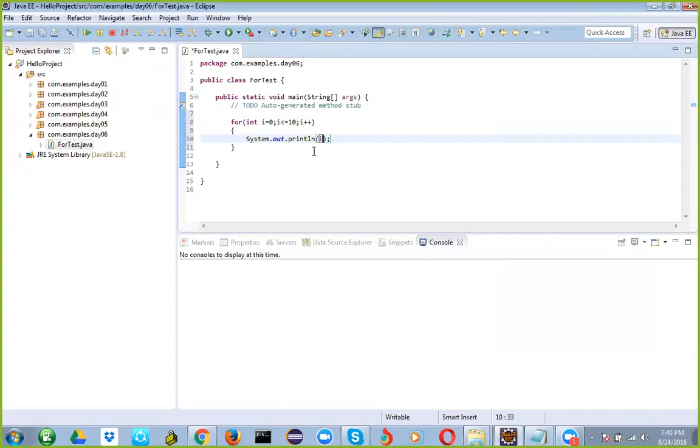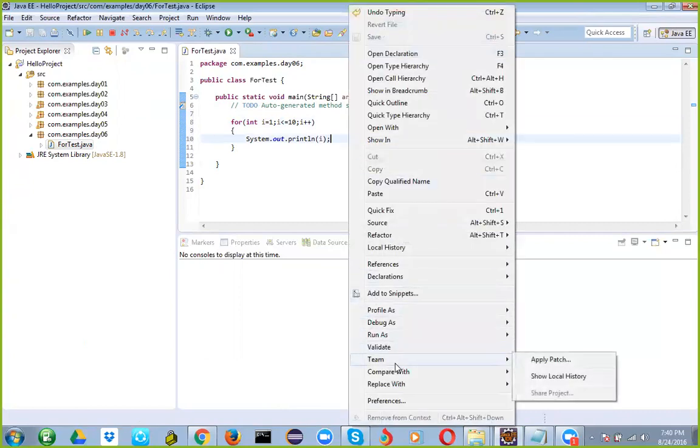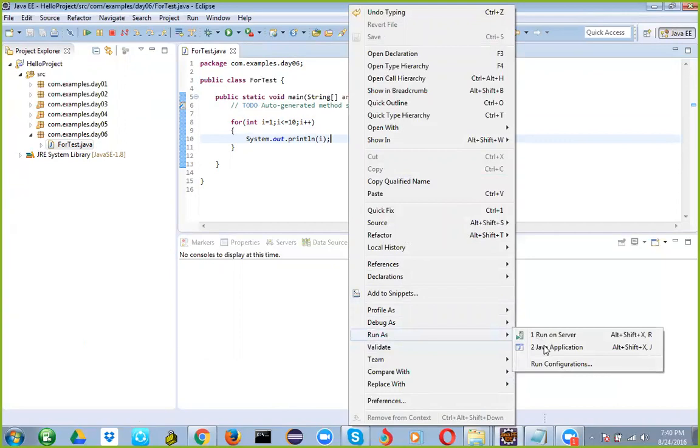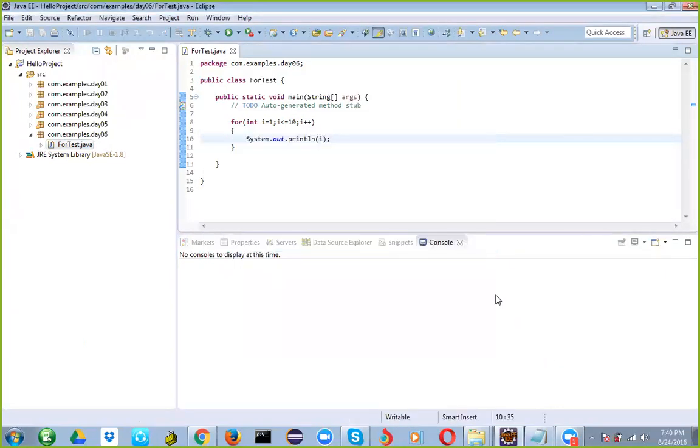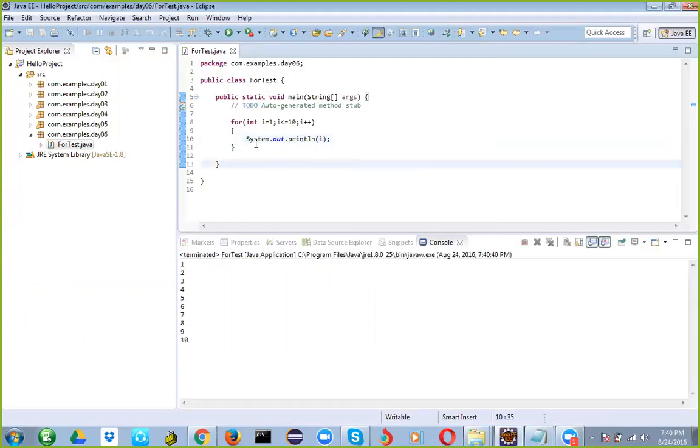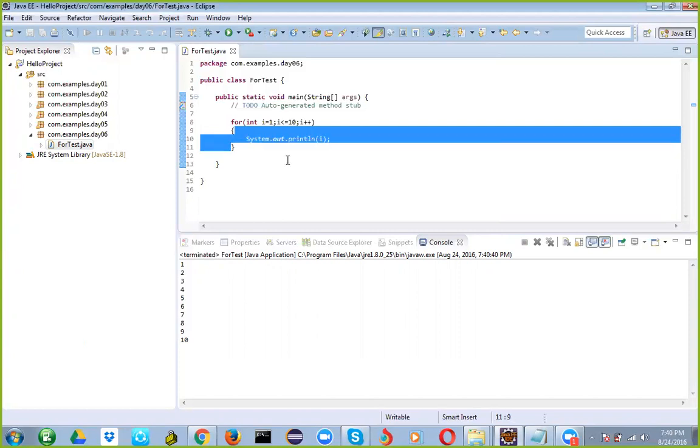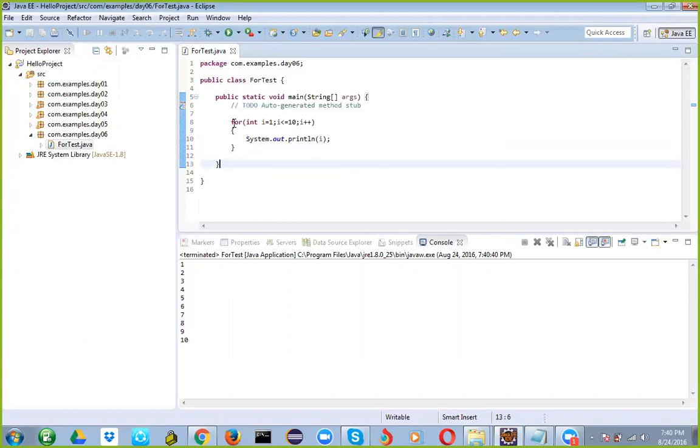This loop is going to print the values from 1 to 10. Whatever statements are inside the two brackets, between the opening and closing brackets, will repeat until the condition fails. Here we have initialized some value, so the loop runs until it reaches 10.